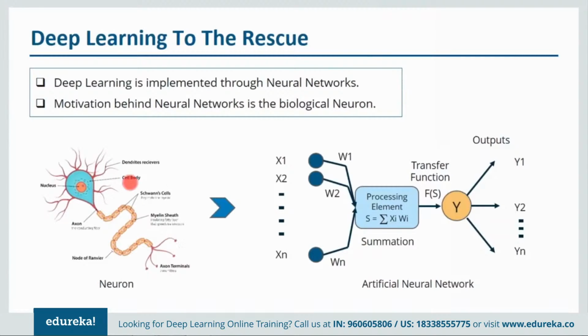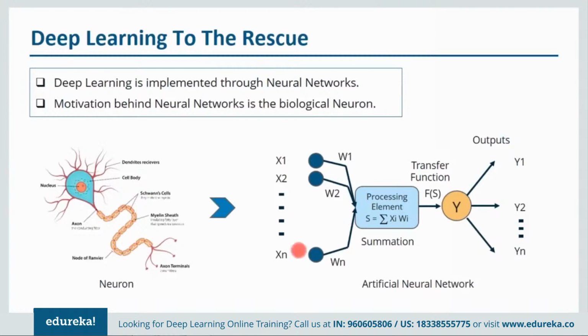Now here's a diagram of a neuron. We have dendrites here, which are used to provide input to our neuron. As you can see, we have multiple dendrites here, so this many inputs will be provided to our neuron. Now this is called the cell body, and inside the cell body we have a nucleus which performs some function. After that, that output will travel through the axon towards the axon terminals, and then this neuron will fire this output towards the next neuron. Now the studies tell us that the two neurons are never connected to each other. There's a gap between them. That is called a synapse. So this is how a neuron basically works.